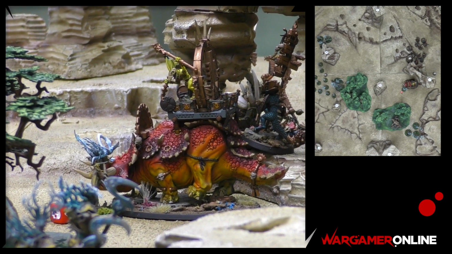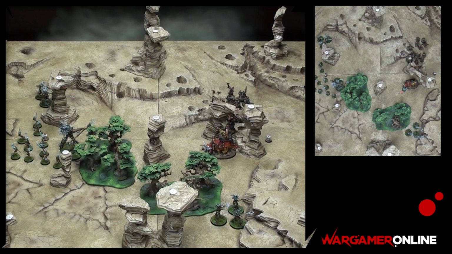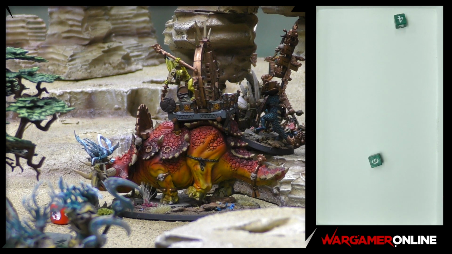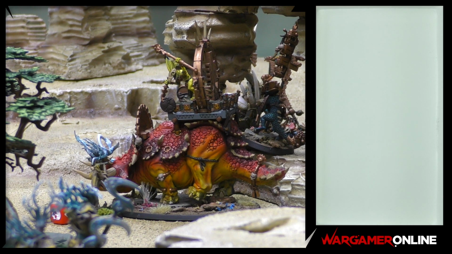So activating the Branch Witch, she's got Fury of the Forest while she's within 3 inches of Sylvaneth wood. I reckon she probably is just about, isn't she? She's just outside of 3 inches of the wood. Okay, I've got 2 attacks, 4s to hit, 3s to wound. So 4s to hit, both hit. 3s to wound, both wound. And this is a dash rend, so you just get your standard save on this. Okay, which is 4 up. Yep.